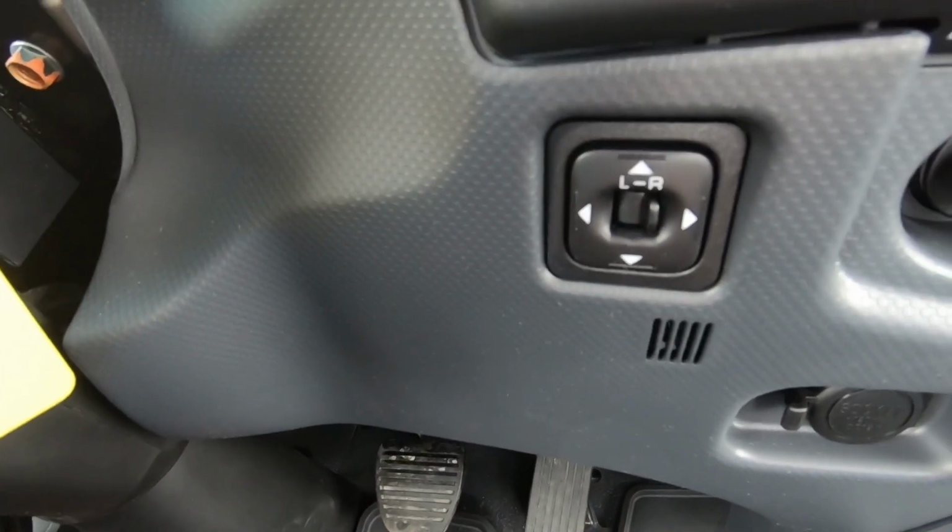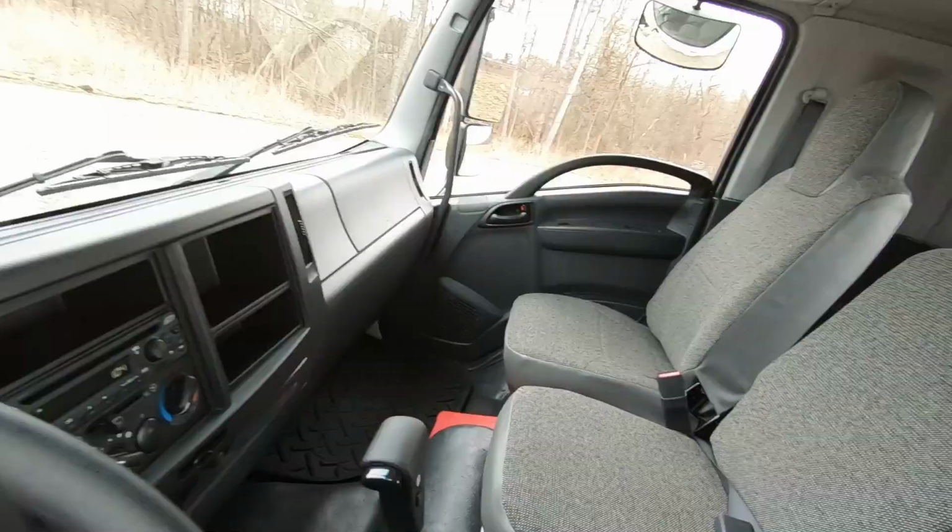And again, I ordered this with the motorized mirrors. But back to my conversation, I took this out bare chassis. It really didn't beat me up too bad. Obviously with the 11R 22.5 tires, it provides a very nice ride in the cab. Turning radius is incredible. If you can't tell, I'm very excited about this truck. I like to be comfortable in a cab. I love to have a tight turning radius.